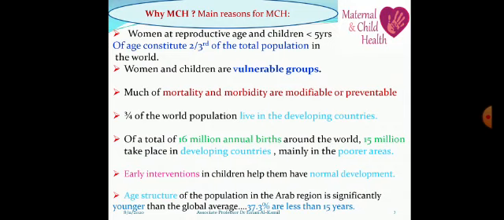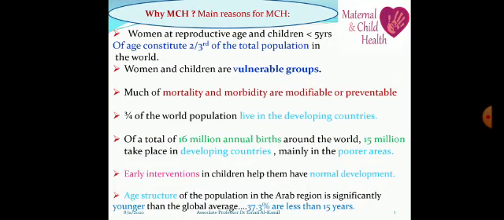We vaccinate children early in life, and we ensure that before the age of 5 years they complete the schedule of vaccination, and this will help in the prevention of different types of communicable diseases, which were the main causes of morbidity and mortality in the previous century. And there are a large number of developmental assessments, for example, provision of a good nutritional supply for the children in order to ensure that they have normal development.